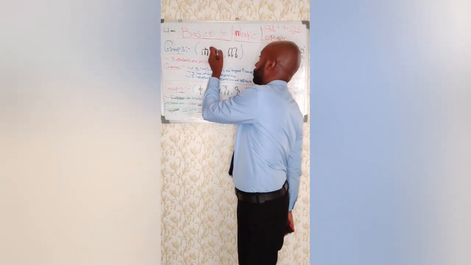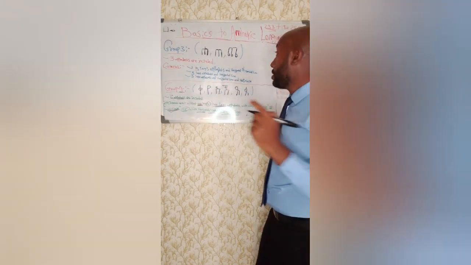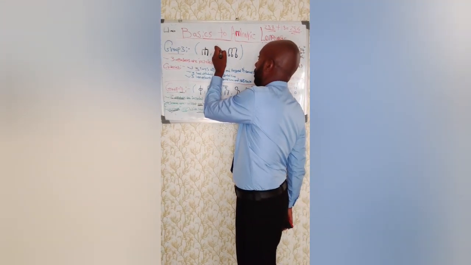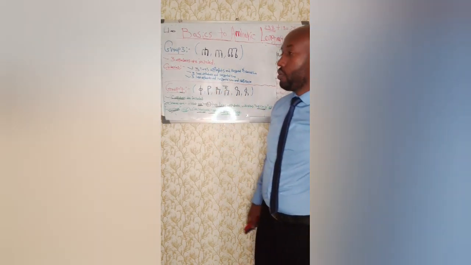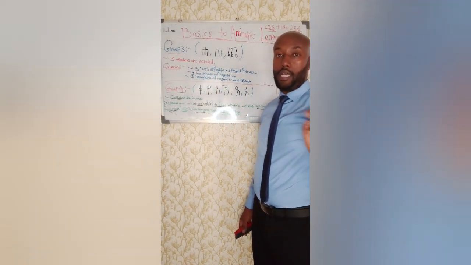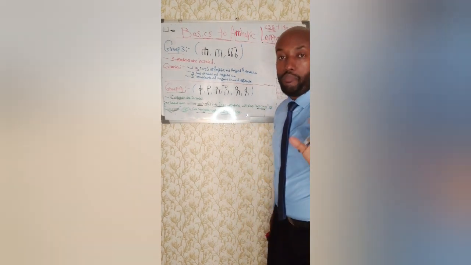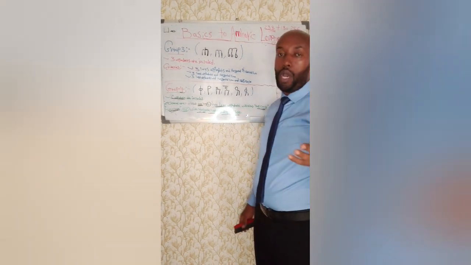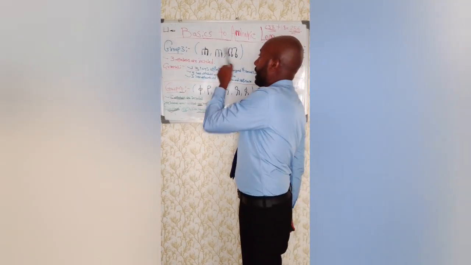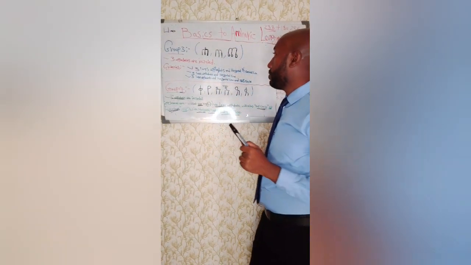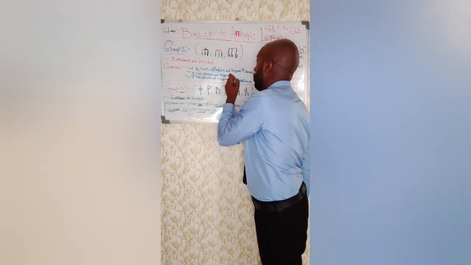It has 3 legs, 1, 2, 3. Ta has 3 legs, and here a horizontal line. The number of horizontal or vertical lines doesn't matter. It can be 1, 2, 3, but it must meet the minimum requirement. If it has 1, okay. If it has 2, 3, no problem. So the alphabet called Ta is included under group 3 because it has 3 legs and it has a horizontal line.